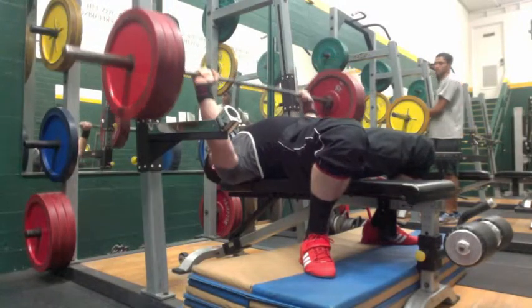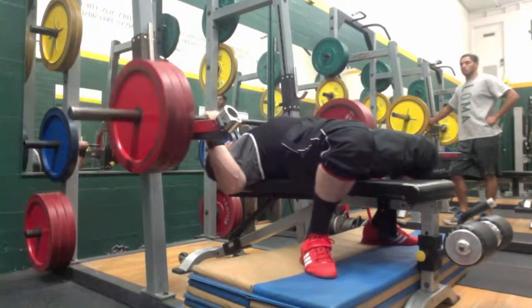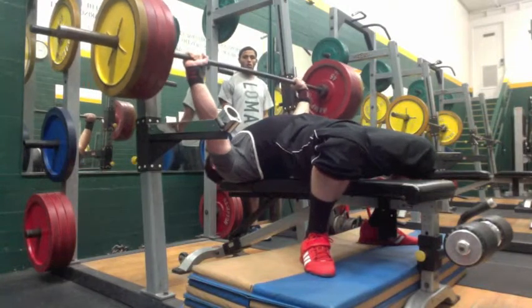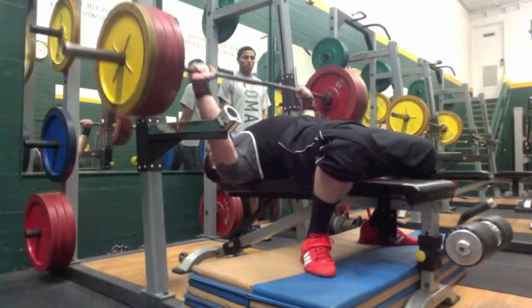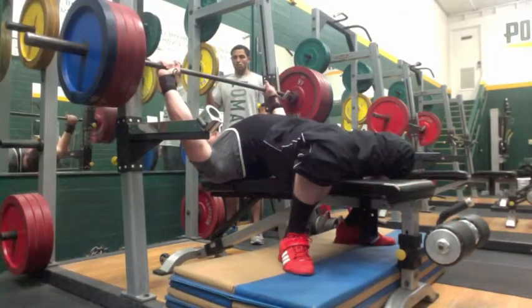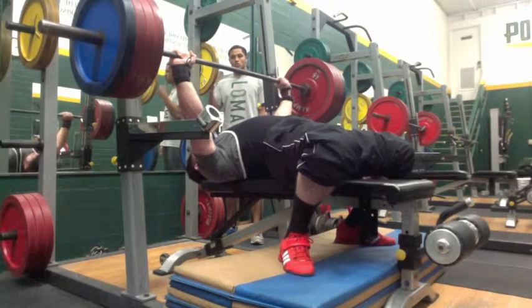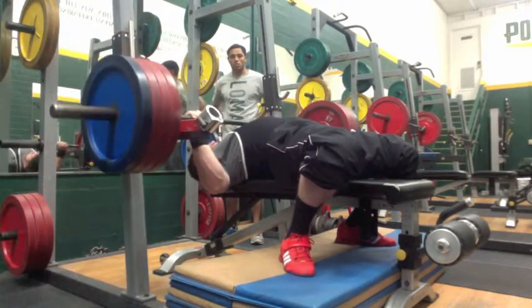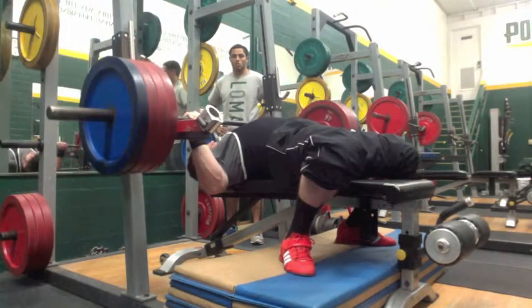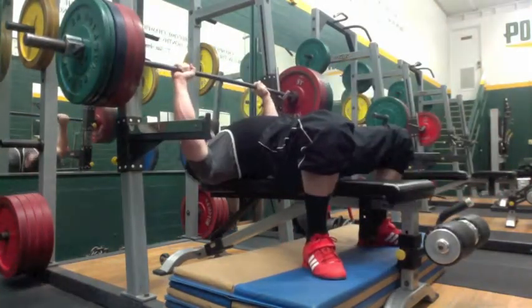I stopped my squats there. The reason I stopped was that for seven weeks those were the reps I was doing. I had planned to take a 610 after that, based on that 635 number. But you can't just start bumping up your numbers. I went with Brandon Lilly's philosophy, which is: you don't miss reps on the cube. You may miss them because of a technical failure or a form issue, but then you reload the bar and you finish it. His method is to make all the weights — to not miss them. So why was I going to risk missing a weight?